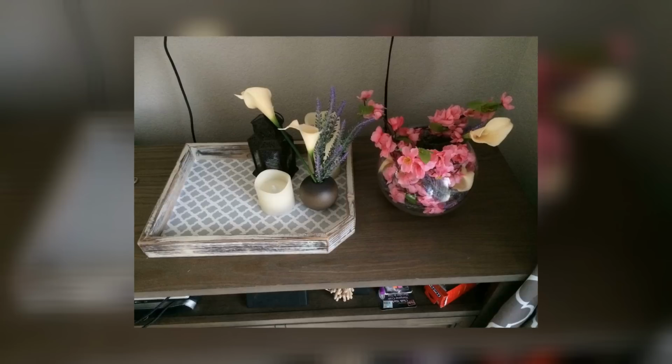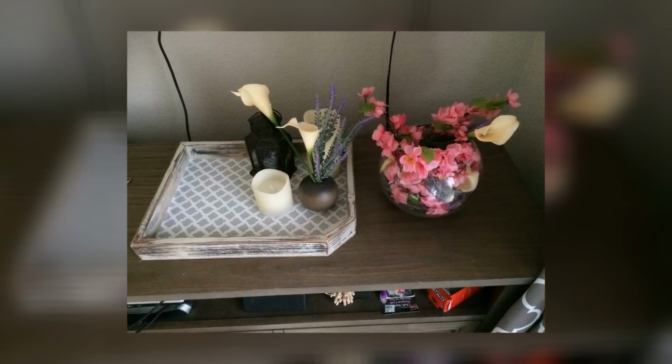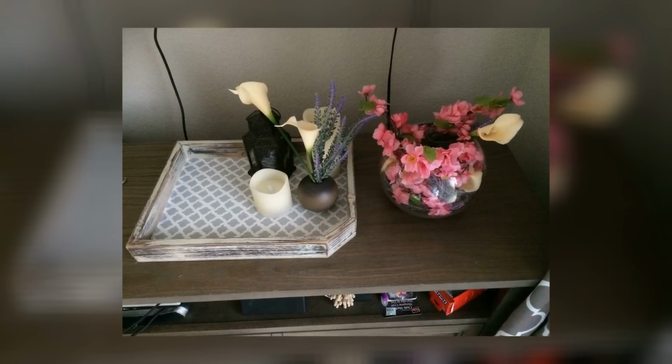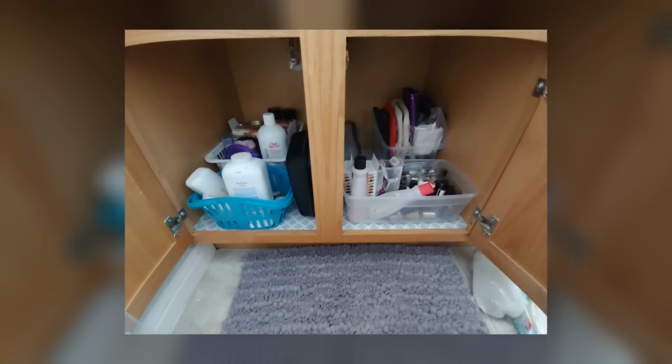16. Protect your drawers with drawer liners. Another great way to keep your kitchen organized is to add drawer liners. This will protect the inside of your drawers from spills and stains, and will also make it easier to clean them out if something does happen to spill, since you can simply remove the liner and replace it with a fresh one. Drawer liners are also great for protecting delicate items like glassware from getting scratched or chipped.